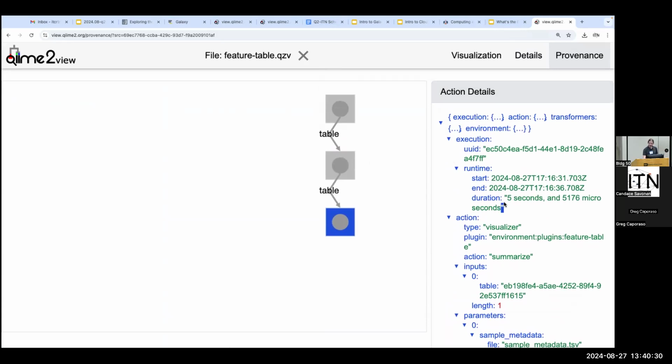I mentioned that these are very computationally not expensive steps that we're running. The actual time that QIIME took to run that step was 5 seconds. We waited a lot because of the overhead of interacting with this other system. Again, that's a big deal. If it's a job that takes 5 seconds, it's not a big deal, if it's a job that takes 12 hours. And usually, it's the bigger jobs that you're running on a system like this.